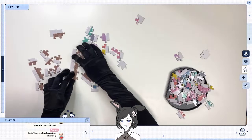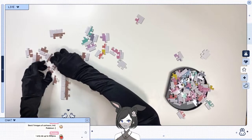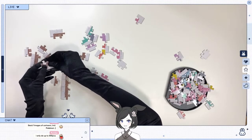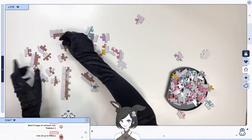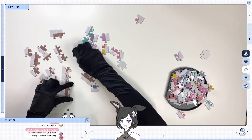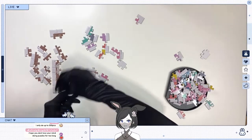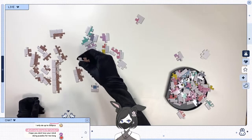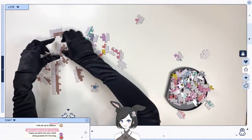Oh my goodness, no. All puzzles are valid. For me, a lot of the puzzles I do are just because I like the images, you know? There are cool puzzles out there, but sometimes it's just nice to work towards building an image you like and are looking forward to. It's also really nice as an activity that doesn't have to be on the computer. No, I love puzzles. What do you mean?